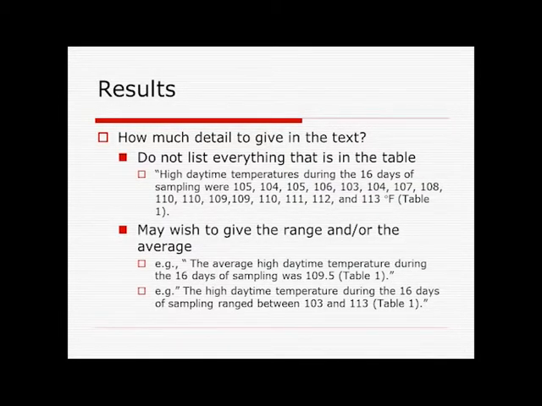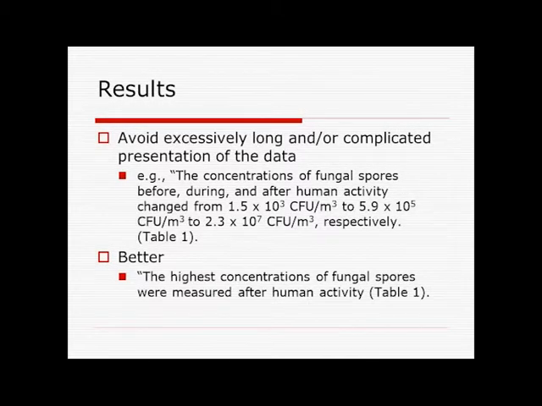In the text of our results, again, we don't want to give too much detail, so we wouldn't want to list everything that's in the table. So in this example, we're talking about, well, what were the high temperatures on the days that we went out and collected samples? Instead of giving the whole list of temperatures, maybe it would be better to say the average temperature during data collection was this. But then if you want all the different temperatures, go look at table 1. Or maybe we say what the range was. So the low was this and the high was this. But if you want all of them, then go look at that table, right? We don't have to give that whole range of numbers in our words.